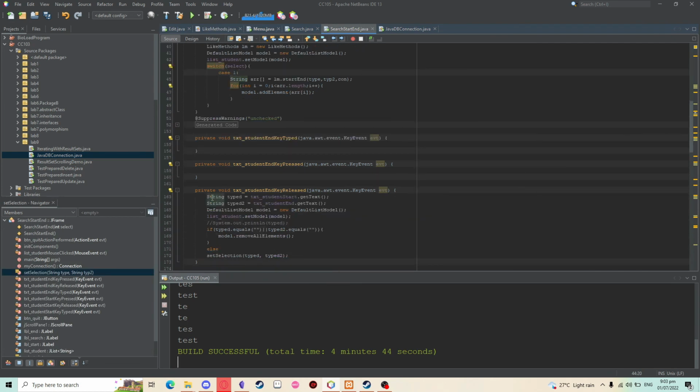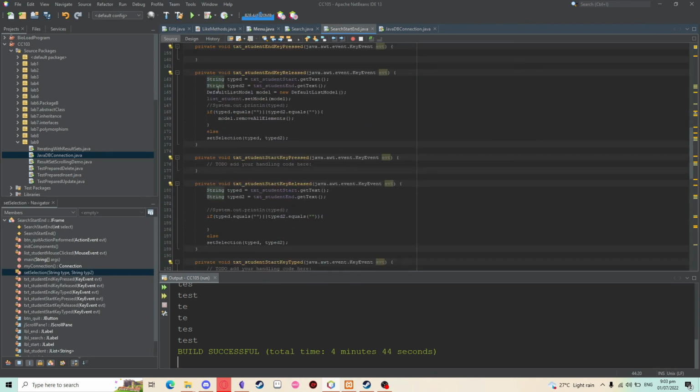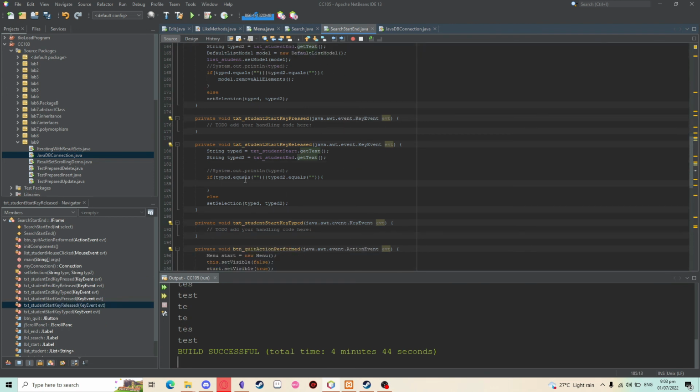Over here in the key release, I put it in both the end text field and the start text field. This ensures that we can type in both ways, either start and end, or end and start. This makes it easier. So over here we forgot to add this.